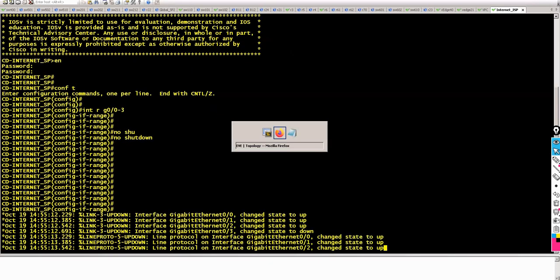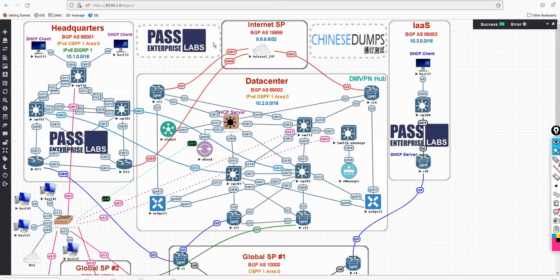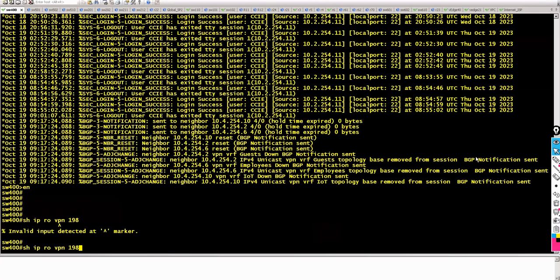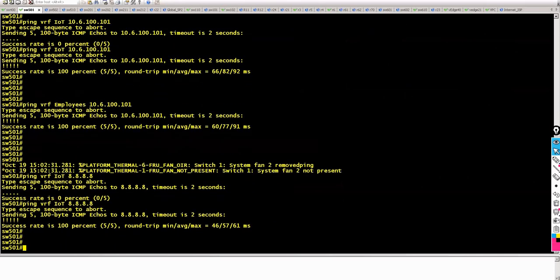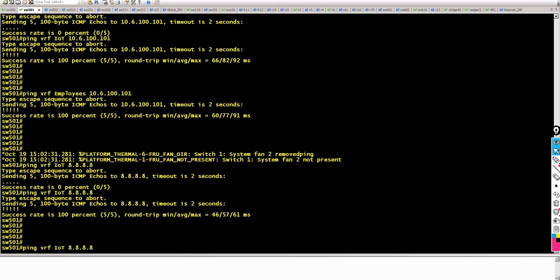Okay, now it will form the neighborship with R24 and should be reachable there. Okay, same thing for employees.